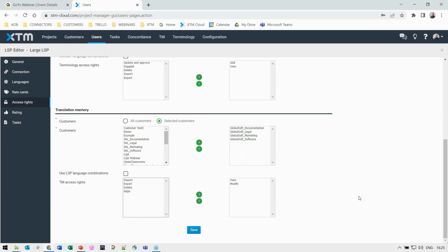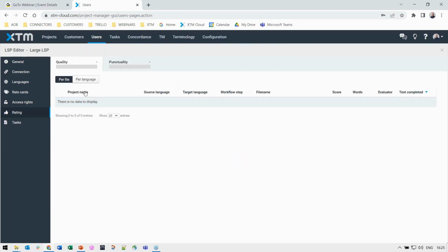As LSPs and users work in the system, they will be rated as well in a number of capacities, on quality and on punctuality. On quality means that if somebody does a language quality assessment and the LSP always has a very, very high threshold of quality, it will be indicated here. This LSP for these languages is always consistently achieving a quality of 95% and higher. When it comes to punctuality, it will say they always deliver on time or they deliver late. That will give you an indication as to what resources you want to use based on the quality they give you and the punctuality they give you.